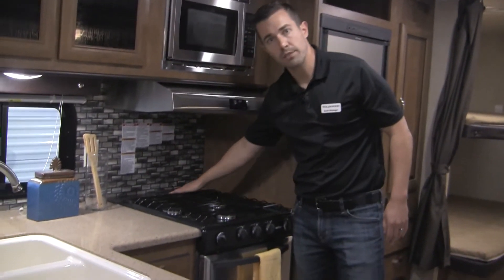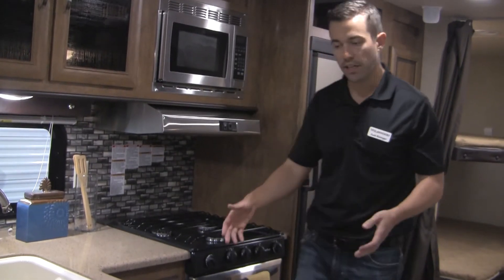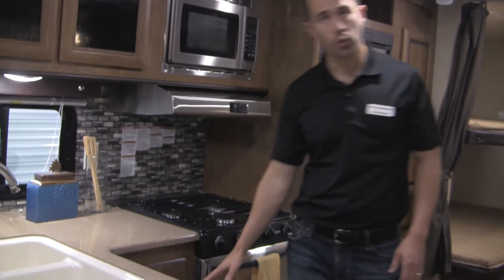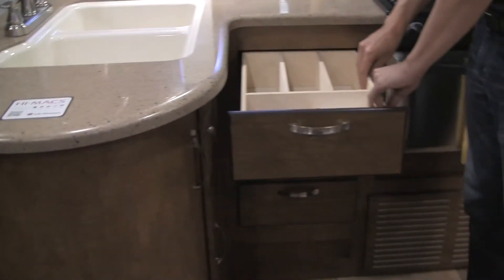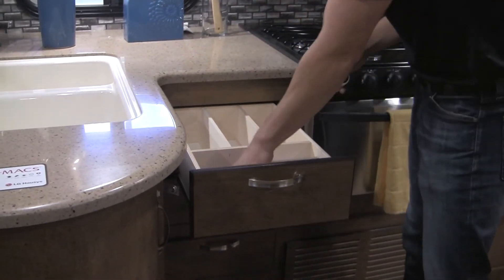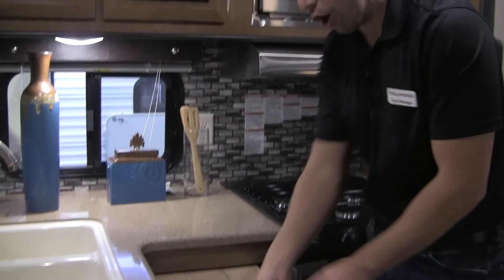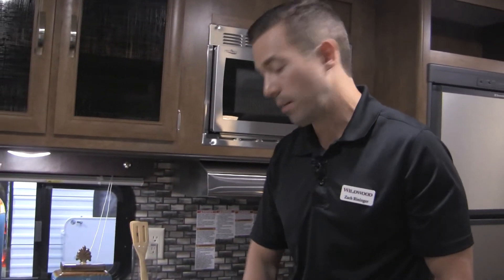Little things like knife storage slots back here — you can fit your knives right in there, something that's out of the way and not going to eat up drawer space. And speaking of drawer space, you always have a bank of drawers right here in the L-shaped kitchen, and notice they're all plywood built, so they're heavy duty. This is where you're going to find your remote controls for the showstopper, the power options outside, and your awning light outside. So when they show up, this is where they are if you're looking to demo.